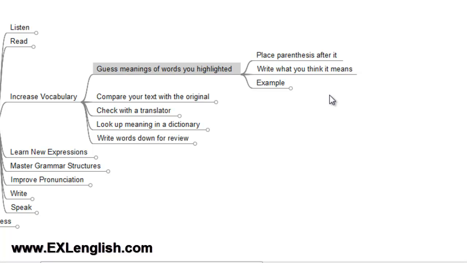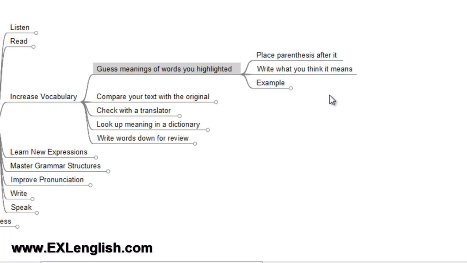So you remember those words that you marked as interesting, the words that you didn't know, that you made bold, the words that you thought you'd seen before but you couldn't remember the meaning, that you italicized, or the words that you knew but seemed different in context that you underline. So now, after each of those words, you're going to go back through, place a parenthesis around them, and guess what you think that word means and write it in the parentheses.